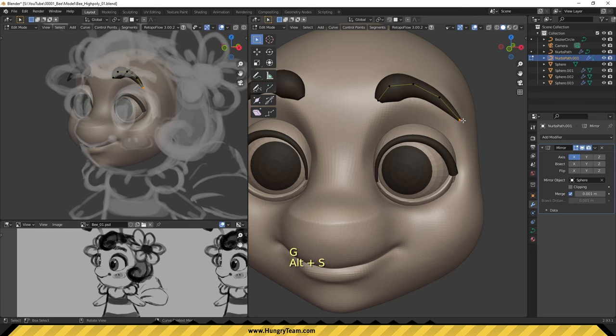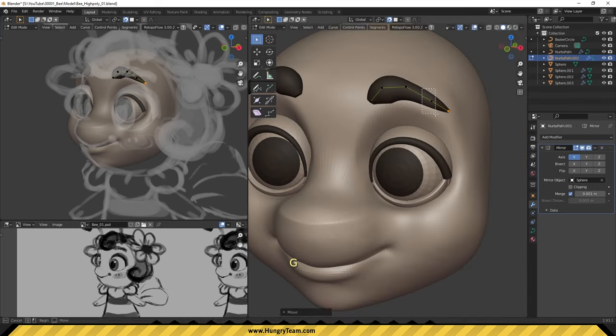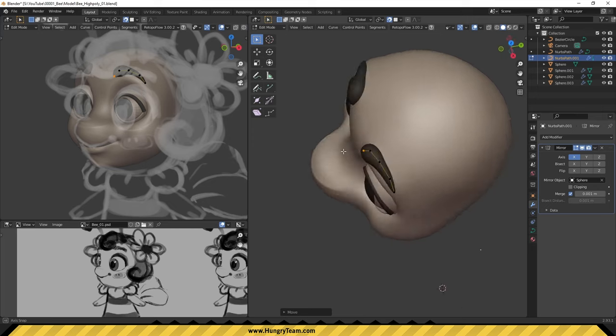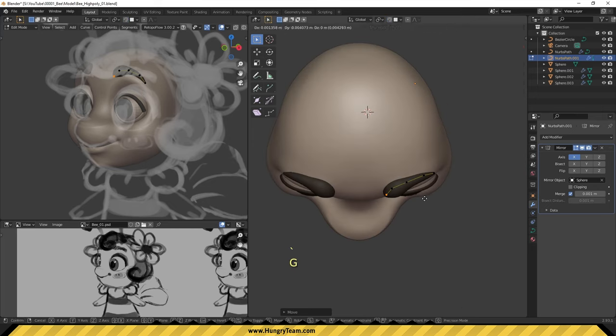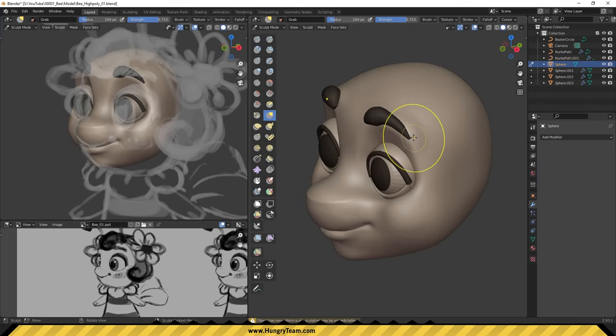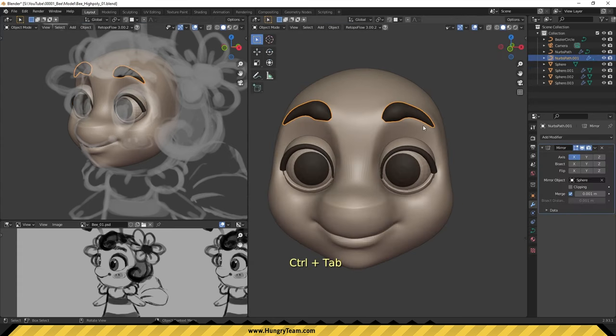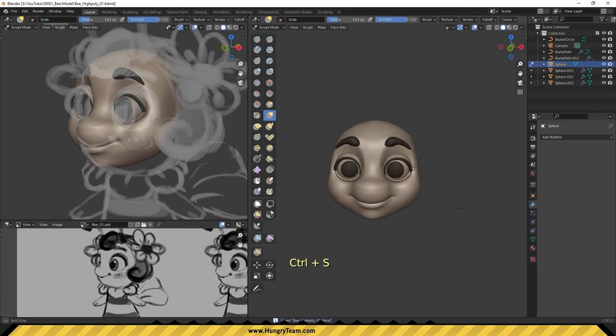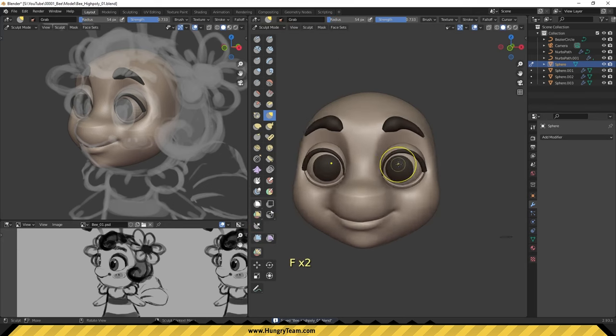I am moving brows slightly higher to match the concept art roughly, and now it looks like she is surprised by something. I'm trying to make her as cute as possible.